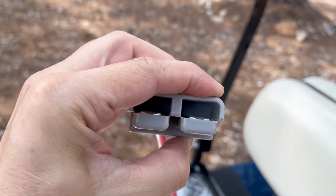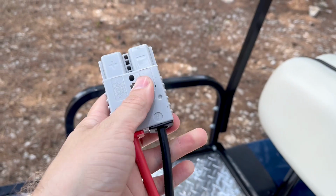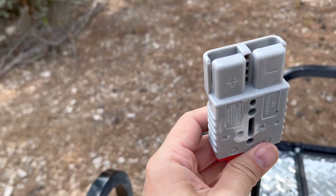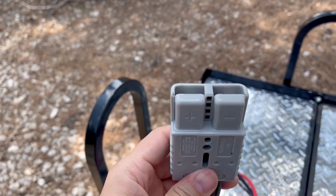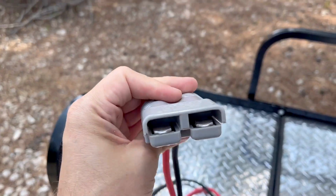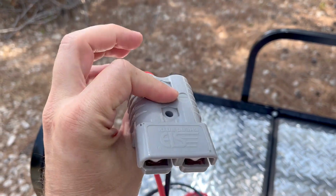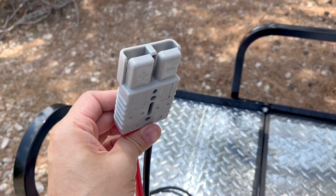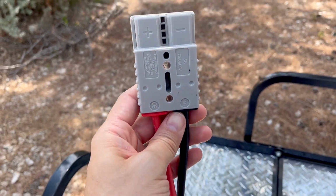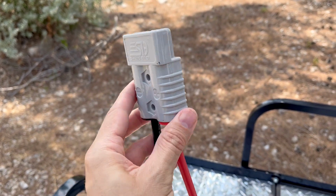And when they connect, they connect so securely and so well. I would love it if this was a standard for all batteries at this point, because it's just so good and easy. You can't put it in the wrong way. You can't accidentally short it out. It's idiot proof, and I like that. It's rated for tons of voltage and tons of power. I would like to see this on other batteries. I'd like to see this on home batteries. You know, this would be a great solution there.